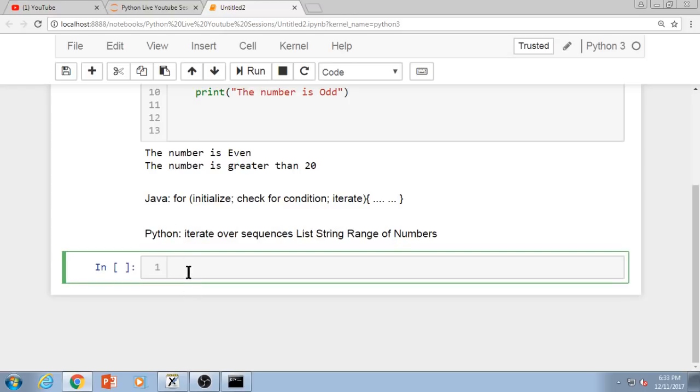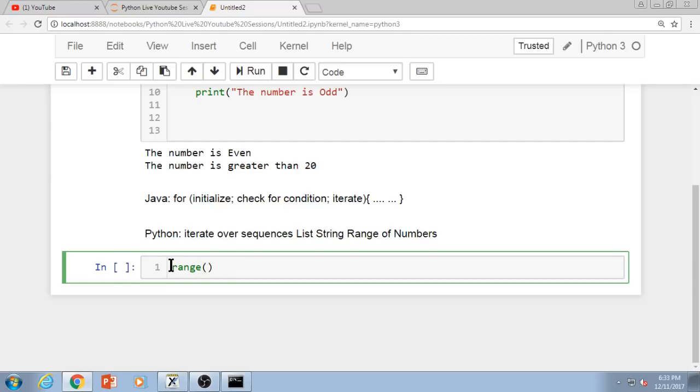All right, so let me write a for loop that iterates over a range. Now to specify the range, I am going to use a built-in function called the range function. What does this function do? If you need to iterate over a sequence of numbers, this built-in function comes in very handy. It generates the arithmetic progression the way you want it to.